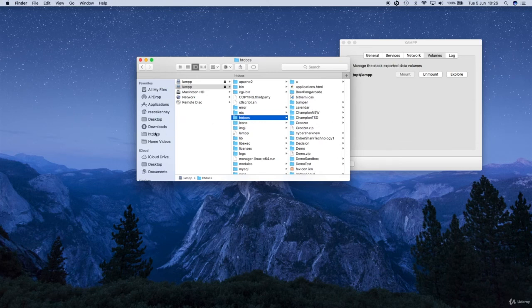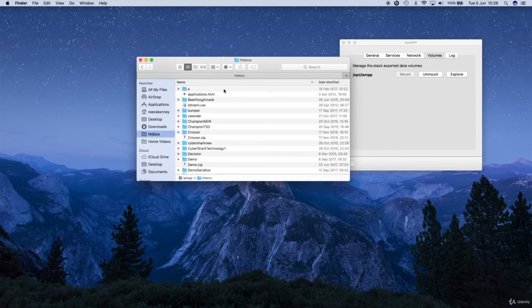And I've made a link on here for htdocs, and it's worth doing the same thing. So if you're on a Mac, just drag from this htdocs folder and just drop it into here, and it'll kind of create this quick link for you. It's just for convenience, so you don't have to click on this Explore every time. You can just kind of click on there, and it will take you straight to that same directory.